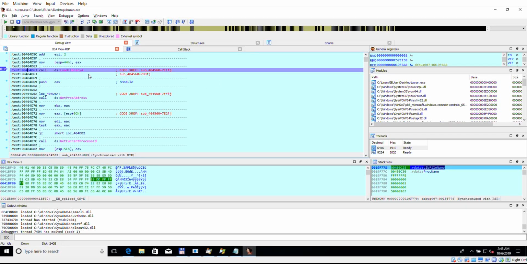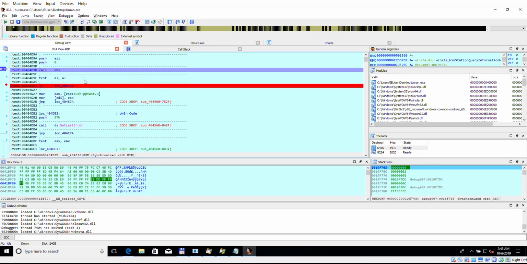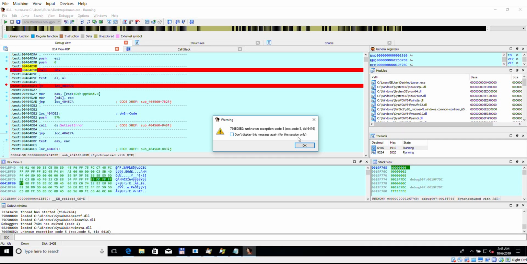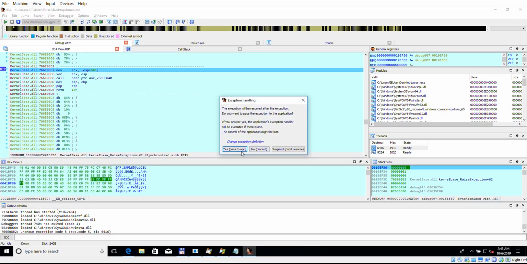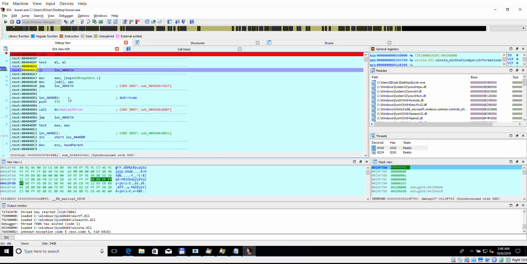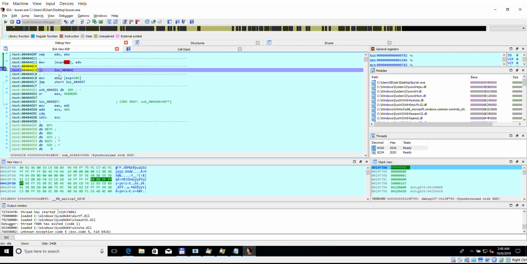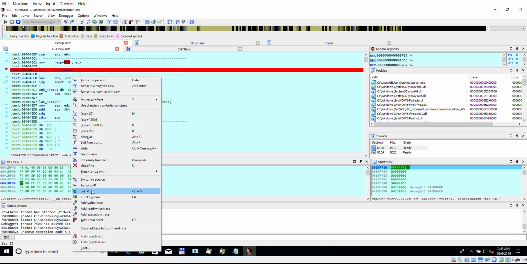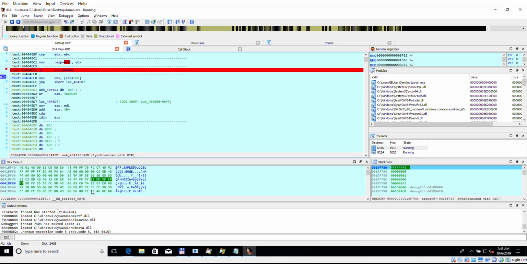So we have again this junk code for WinStationQueryInformation, and now we get an exception. We pass it to application, then we go to the end of the loop, and next we'll jump out of the loop and continue until we get the buffer allocation for unpacker.